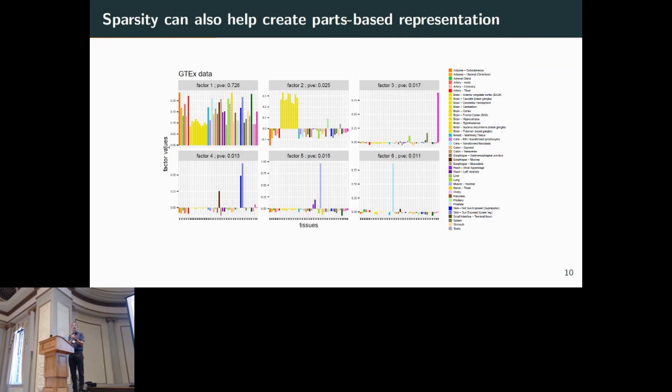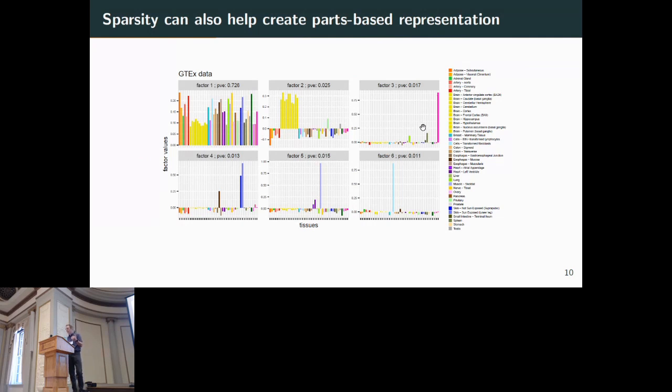So if an eQTL was loaded, or had membership, only on that component, it would essentially be an eQTL that's shared across all the tissues at a pretty similar effect size. And then the next factor captures essentially the brain tissues versus the non-brain tissues. So that can capture the fact that there are quite a lot of eQTLs that have a rather different effect size in brain than they do in the non-brain tissues.